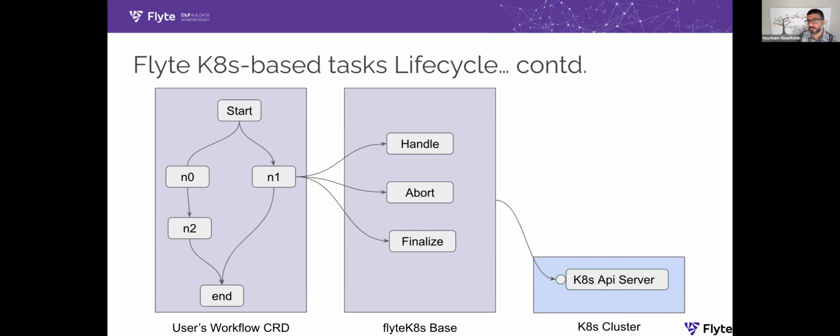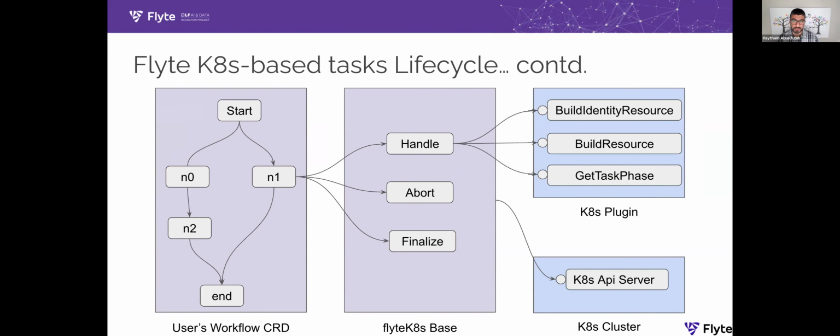The part that it will need to customize, or doesn't know how to handle, is given this task template that we looked at earlier, like Spark, for example, how do we convert that into a Kubernetes object? It doesn't know which Kubernetes object, doesn't know how to translate field X to field Y in the object and so on. This is where your implementation of a plugin is. You implement these main 3 functions. Build identity resource. This just returns an empty object. So like in the case of Spark, it returns an empty Spark application object. And we'll talk about how we use these in a bit.